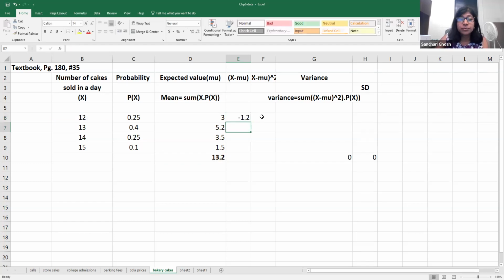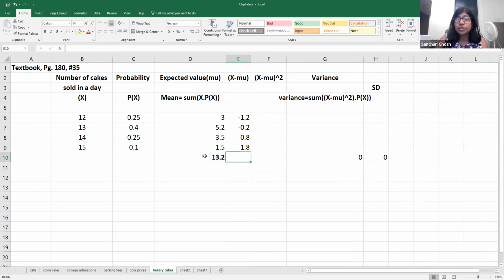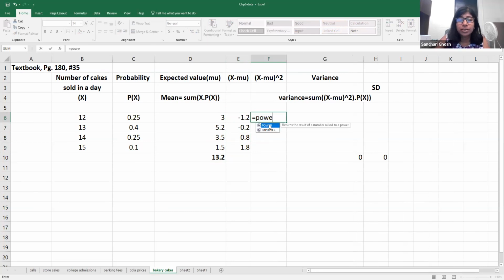Once you do the mean deviation, you do not have to do any sum product here. By the way, these kind of things are called the sum product in Excel and many other programming problems. And so you just take a power function. So I'm not writing it well enough. 2 raised to the power 2. That's your power function. Okay.